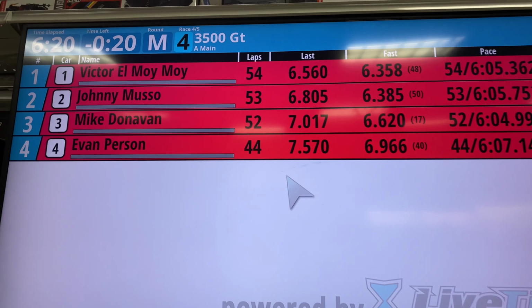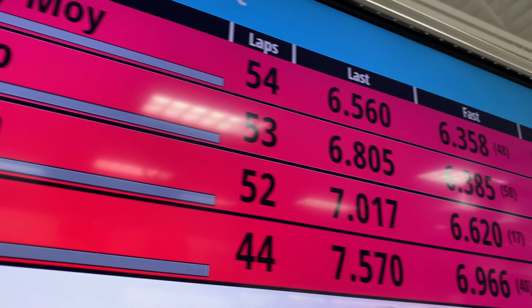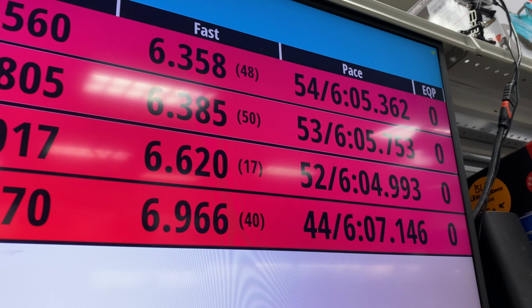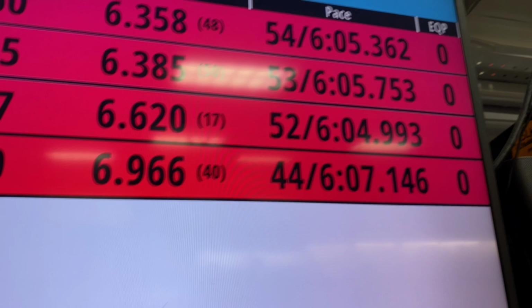Victor takes the win on that one. Comes in with a 54.605. Johnny with a 53.605. And Mike D with a 52.604. See how Victor got 54 laps versus the 52 I was estimating earlier on. He must have gotten much more consistent throughout the race, and so he got 2 extra laps.